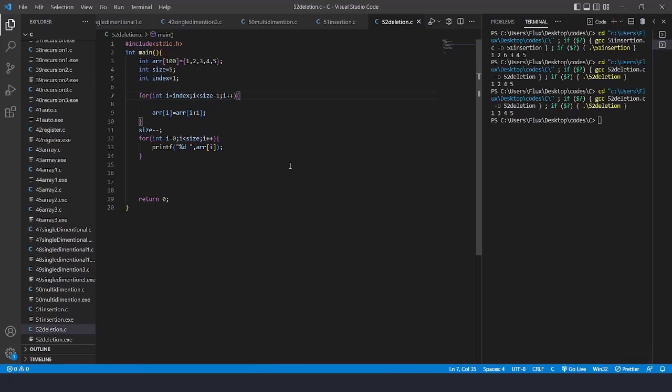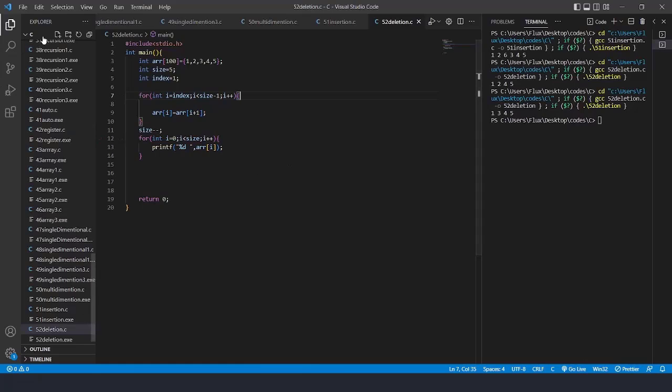So this is how insertion and deletion in an array works. This is the end of insertion and deletion in array. Passing an array in a function we already saw, and I have already taken one example of that. Now let's take one more example of passing an array in a function. After that we'll see passing an array using a pointer to a function. So let's see the first example, passing an array in a function.